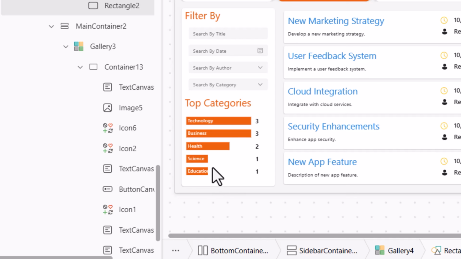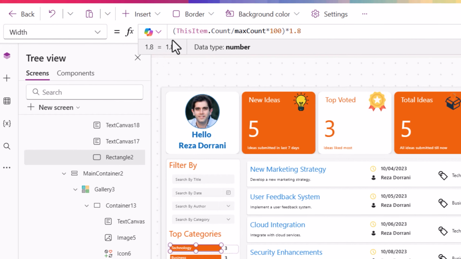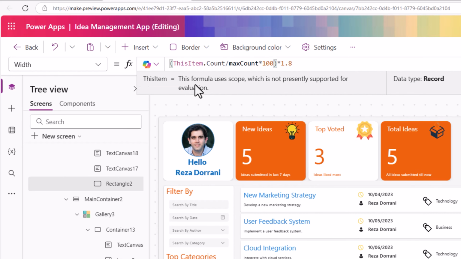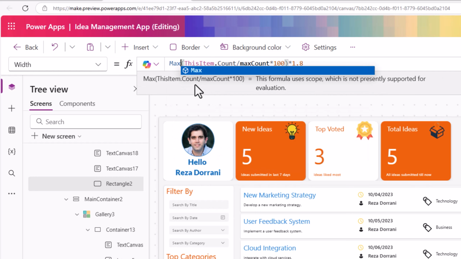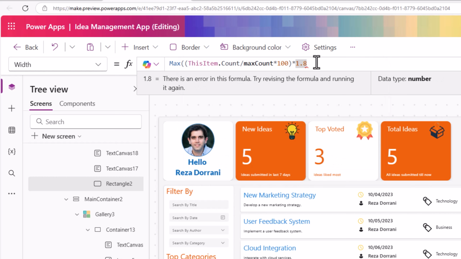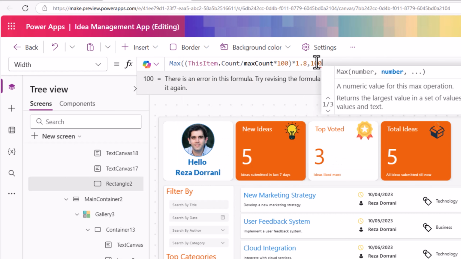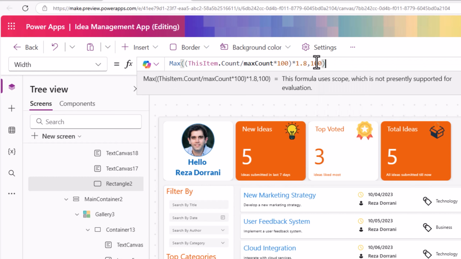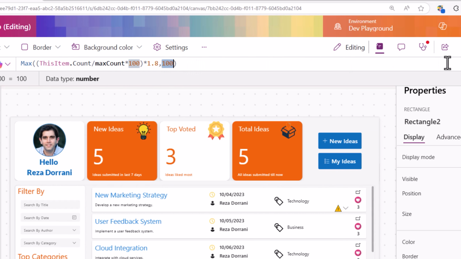The ones that are lower in count, the width may go too low to even fit the text. So one of the things we can do here is use a formula called max. Max of this calculation, and the second property I'll set as 100. It will at least set the width as 100.